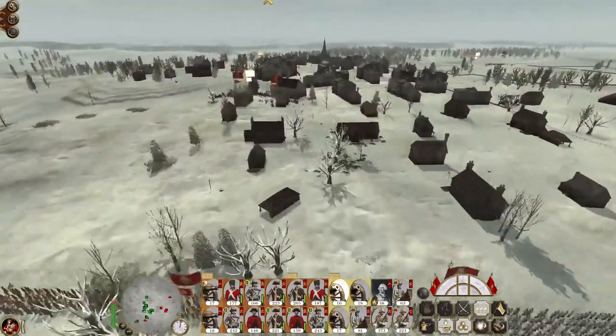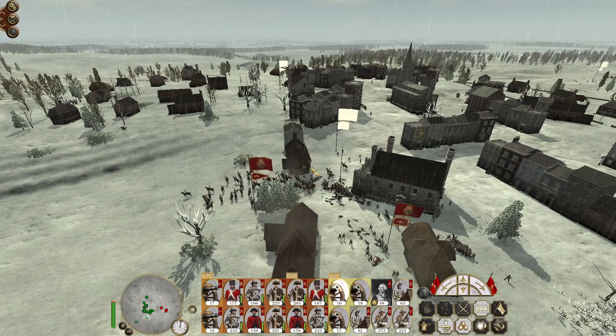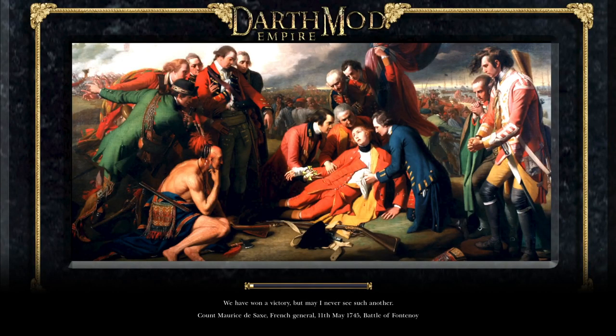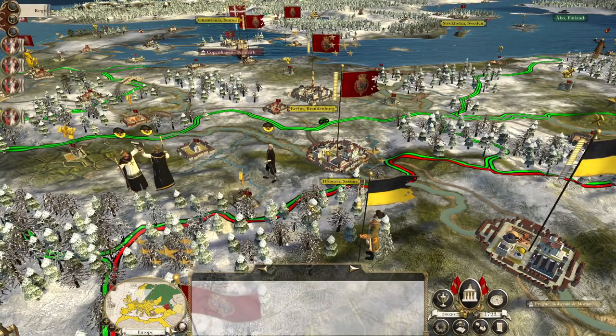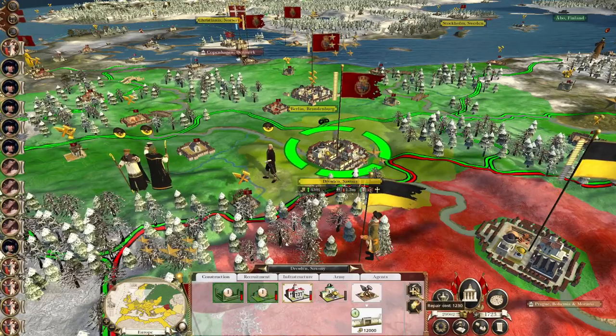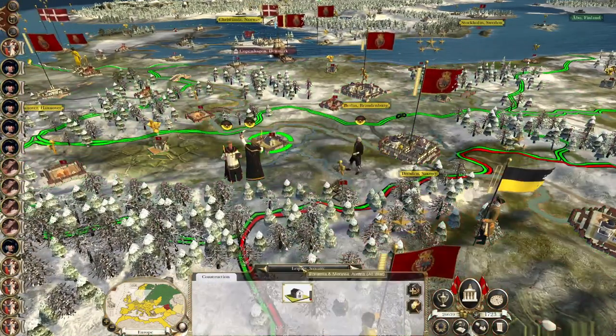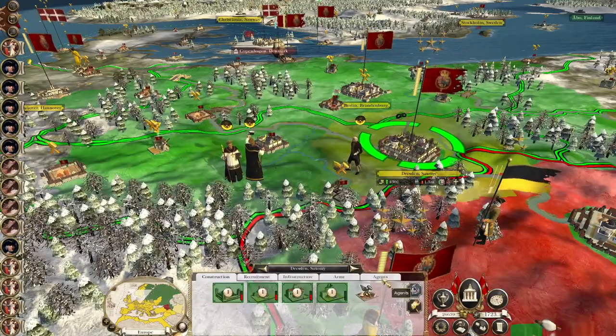Maybe not. There we go. So that is the first territory of this Austrian domination taken. So let's repair the buildings, replenish our army, knock down the school at Leipzig.